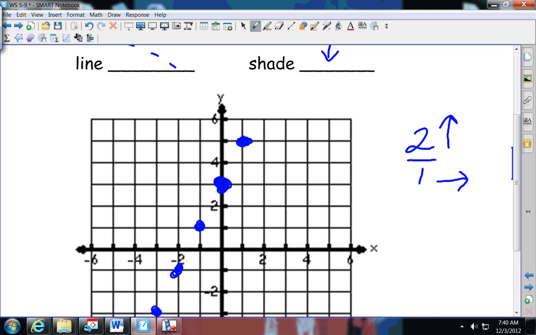What type of line did it tell me to use? Dashed, right? Okay, so when I graph it, normally I just leave my dots right there and I just put some dashes in there. What it means is, this is the same as an open circle. When it was just one variable and I did an open circle and I shaded, was 4 a solution? 4 was not a solution, right? Because it was an open circle. So since this is a dashed line, it's the same thing. Every point on this dashed line is not a solution. What I like to call it is a boundary line, okay? This is my boundary line.